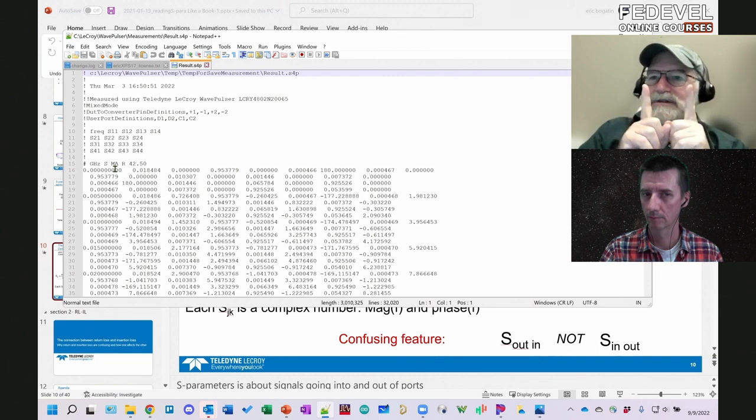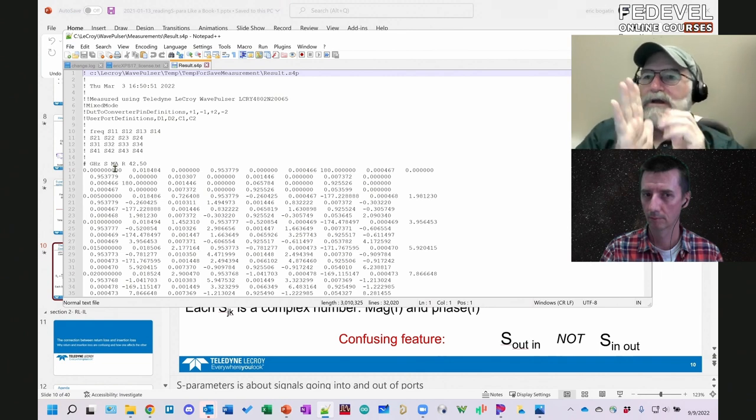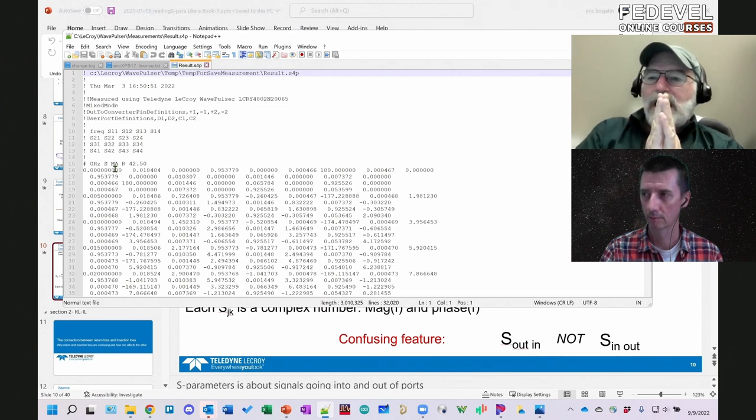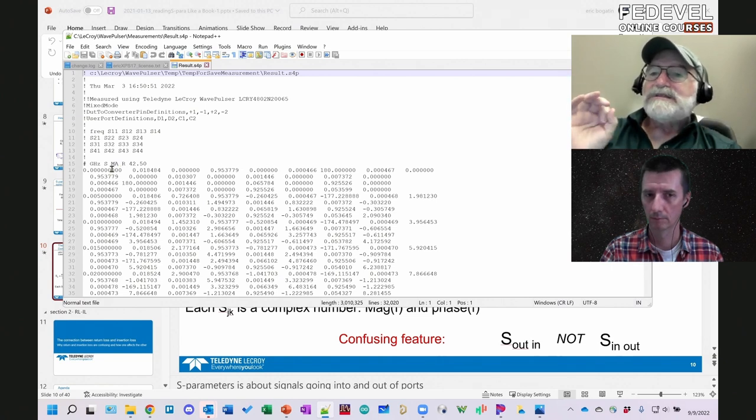And now when I have two numbers for each S parameter, it could be either a real and imaginary, it can be a magnitude and phase, I can describe the magnitude as just a fraction or in dB. And to describe those three different ways, we use two different letters. So MA means magnitude as a fraction, and angle in degrees. And if I had a D here, that would be the magnitude is in dB, and A is the angle in degrees. And so this says all of the magnitudes are just fractions, ratios of voltage amplitude coming out to the voltage amplitude going in.